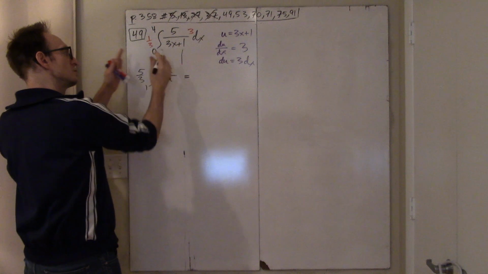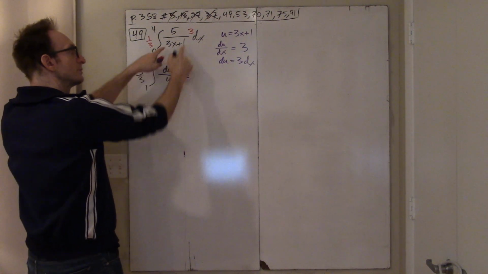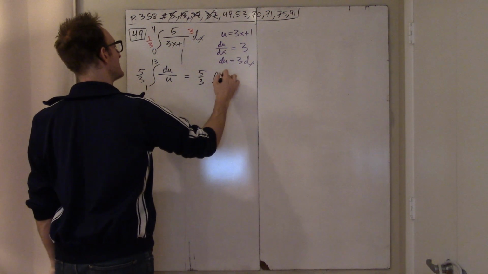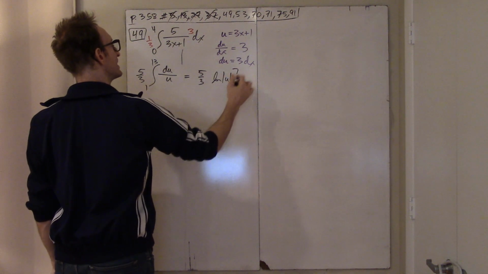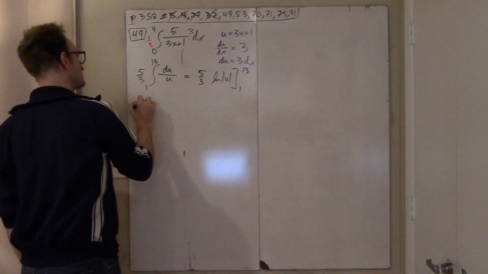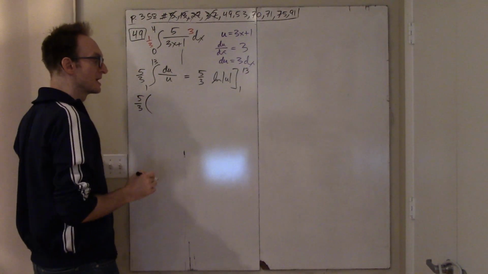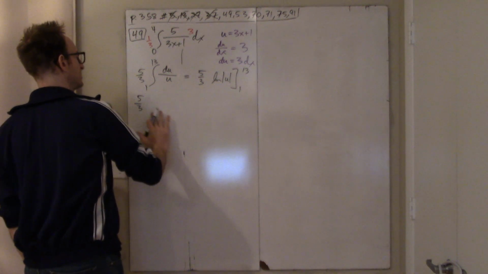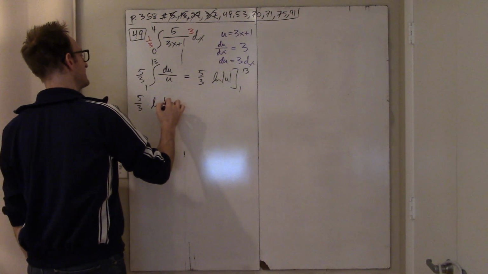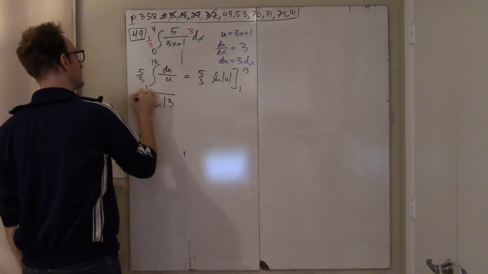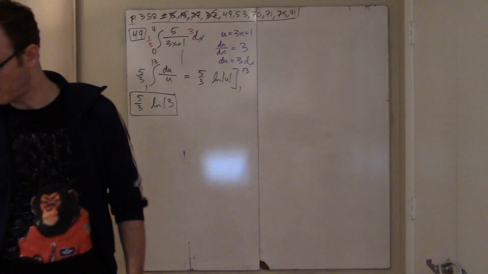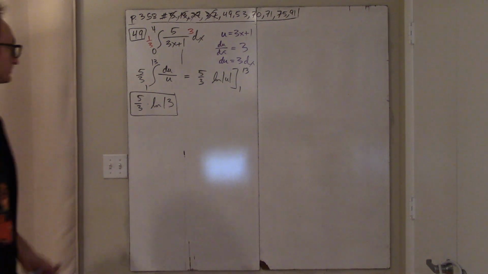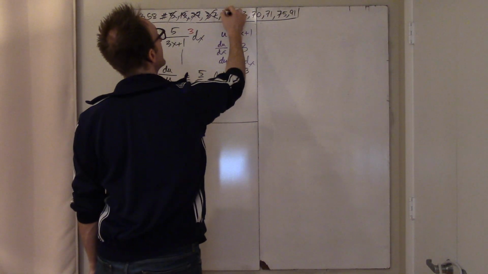All I have to do now is just do this integral. This integral is like a number, and it's equal to that number. Okay, so what is this? It's 5/3 ln absolute value of u, evaluated at 13 and 1. And so what I get is 5/3 times ln 13 minus ln 1, but ln 1 is just 0, and so this whole thing becomes 5/3 times ln 13. And so that's just some gross number, and whatever that is, it is the answer. Woo! Good. 5 to go.